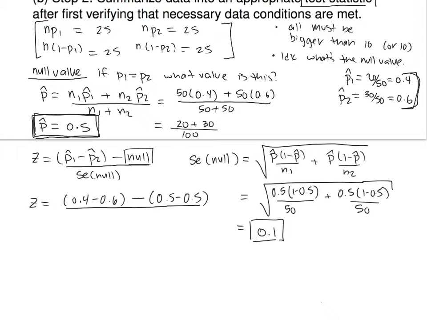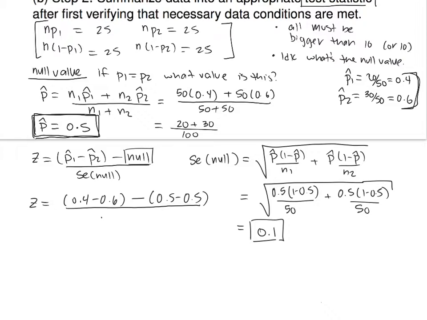I think your question is, can I just say that that's 0? The answer is yes. For any difference in proportions, you can always say it's going to be 0, because you're always testing, are these two things equal or not? And so this null value, in the case of differences, will always come out to be 0.